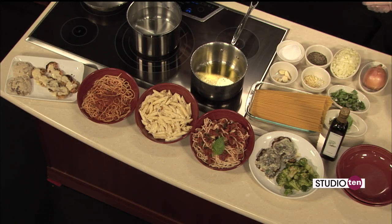Spaghetti pomodoro is what we're making. We've got Brian Efron with us from Carrabba's Italian Grill. Good to have you on Studio 10. It's a pleasure to be here. So, Chef Brian, is this your first time on the show? It's my first time at Fox 10, yes, sir. You are an experienced chef, and that's why you have got such a wonderful selection of ingredients to put this spaghetti together.